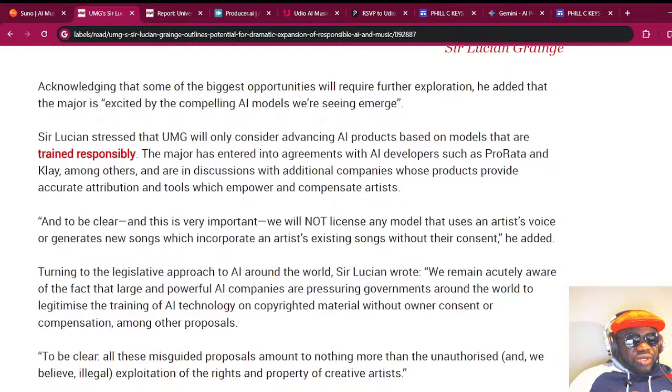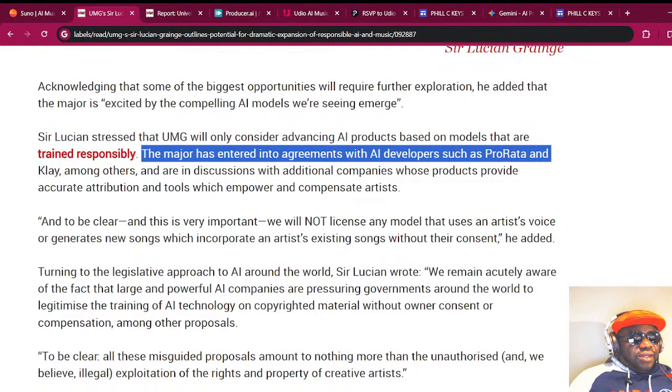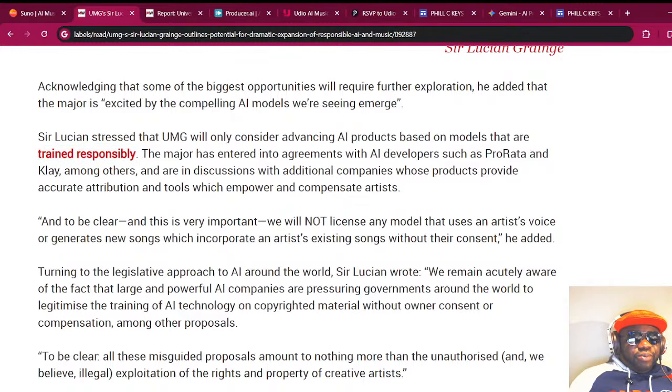But trained responsibly could mean a number of things. It could mean that it will not infringe on some of the copyright rules set down already. Like I see a lot of people making tracks that sound exactly like other artists, or I should just say like mainstream artists.